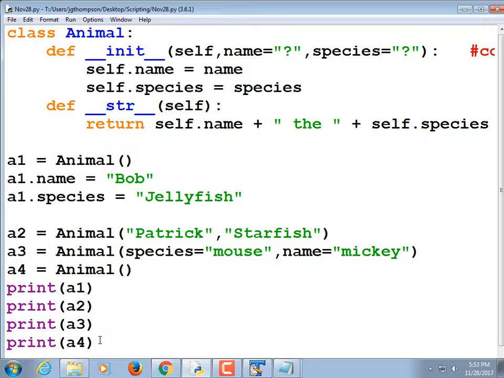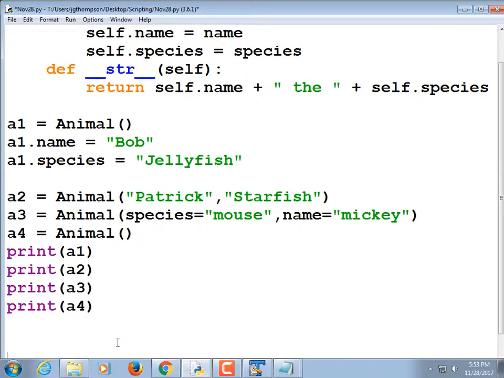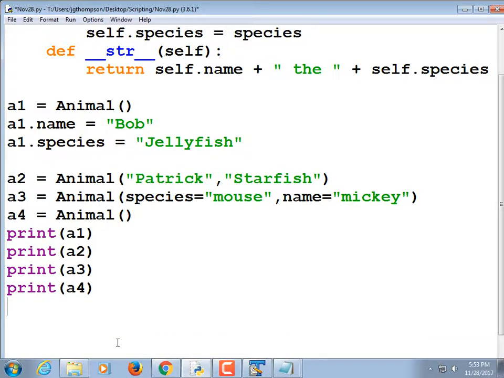We have 4 animals. We could add them to a list. We can do some funky stuff like that. But instead, the last thing I want to do is this. Maybe not the last thing, but we'll see. I want the ability to do this. I'm going to make another animal that's also equal to Mickey Mouse, but it's kind of annoying me that those are lowercase letters, so I'm going to make Mickey Mouse uppercase. Excuse me for being picky. And A4 is also going to be Mickey Mouse. Mickey the Mouse. So his name is Mickey. His species is mouse. And here's what I want to be able to do.